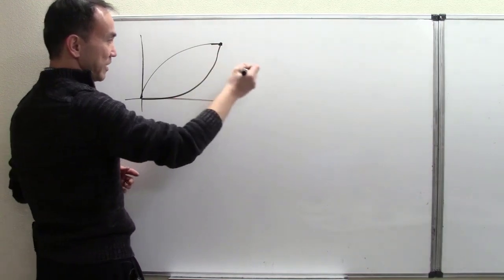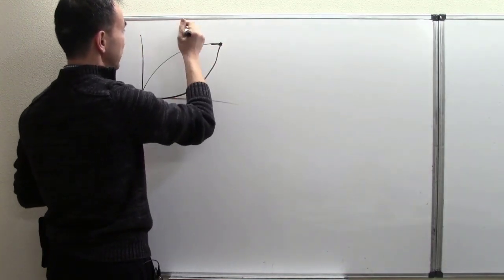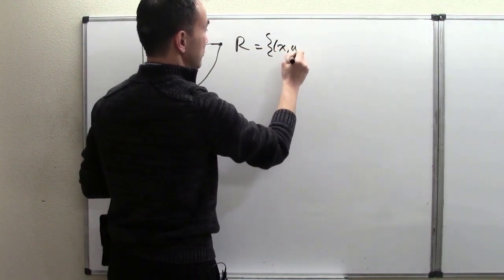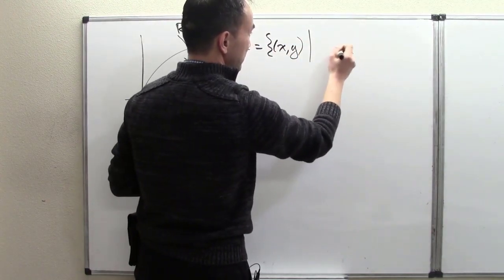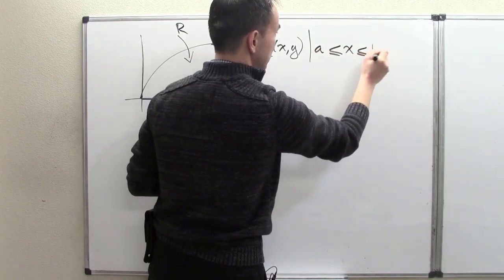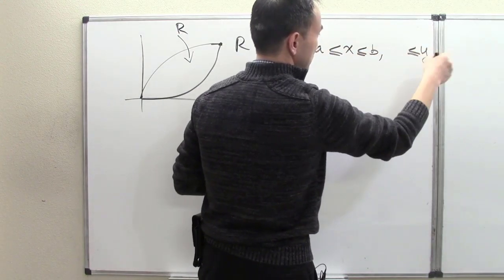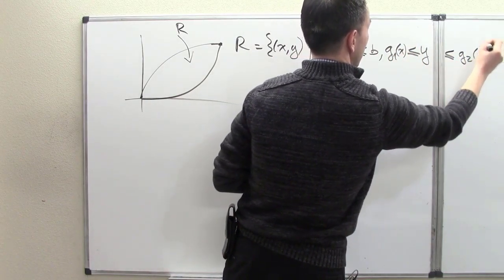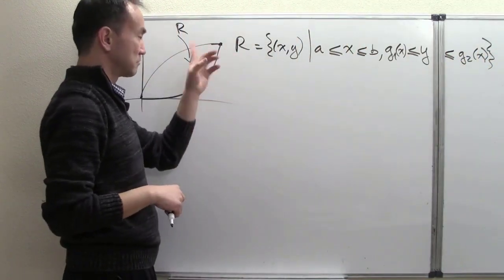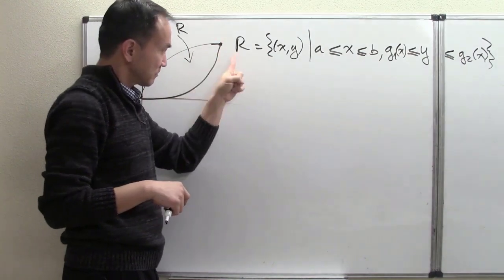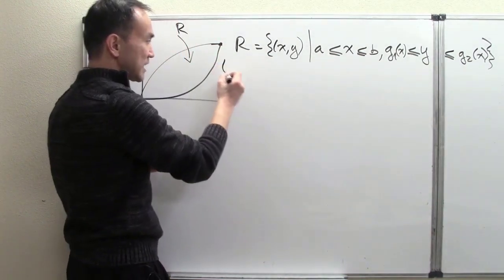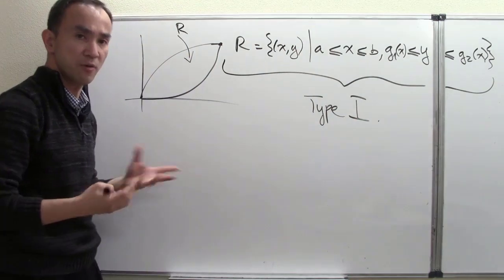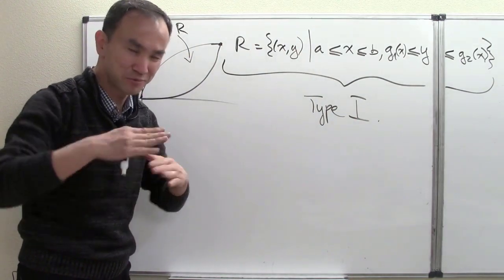So the same region, if you can describe that as region R, and according to that theorem I brought up earlier, if you can describe the region as the x variable changing between a constant value and another constant value, and the y variable changing from some g1 of x to g2 of x, then many textbook authors refer to this as a type 1 description. It's just to get things systematized like that.